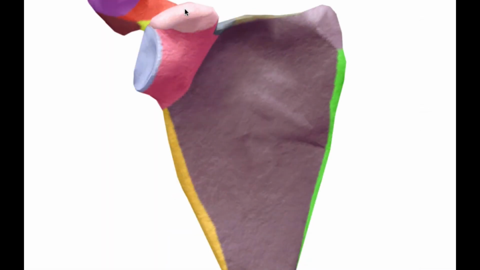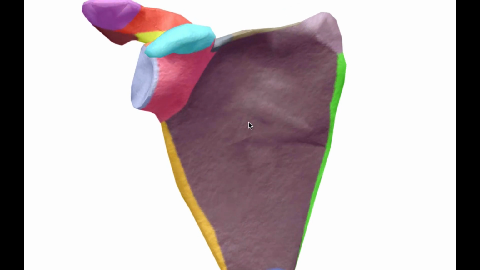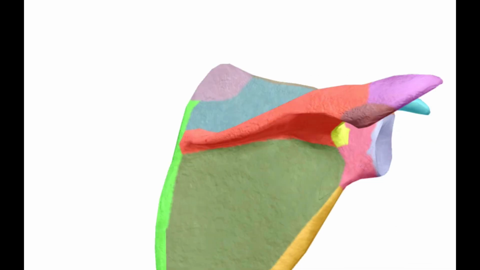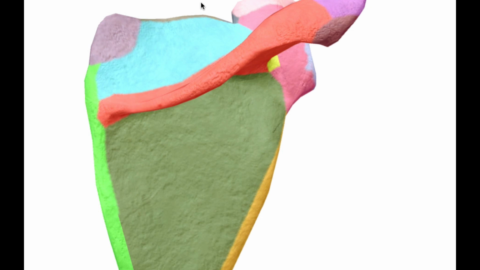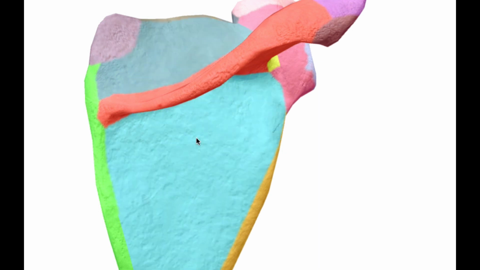So again, here's our coracoid process that we were talking about earlier. Now if I turn this around, so you have your supraspinous fossa. So fossa, again, is referring to an indentation. And then this part right here is this feature of the scapula. This is called the spine of the scapula. This is above it, this is supraspinous fossa. And then this is below, this is infraspinous fossa. Okay, so something that's located above, it's supra, or below, it's infra.